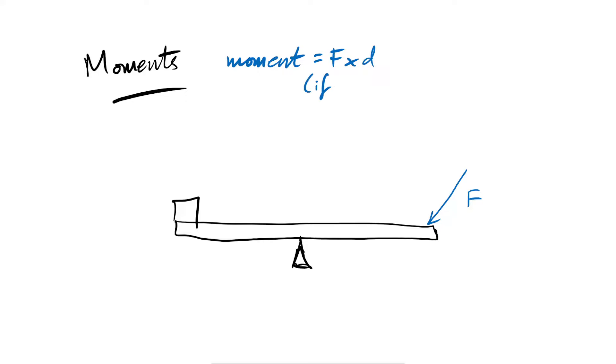Another example would be moments. Let's say we have a seesaw like this. Let's say there's somebody pushing down on this side of the seesaw with a force like that. Now we know that a moment is equal to, again, force times distance. But we know that the definition of moment is force times distance perpendicular to the force's line of action. And so therefore, actually, we need to make sure that these are perpendicular. So it's the opposite to work done. That's why it's the same variables, just not the same equation, strictly speaking. And there's the angle there.